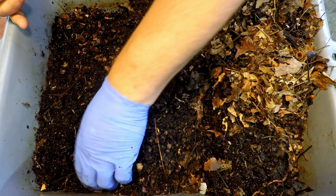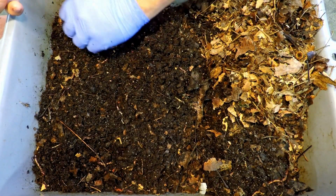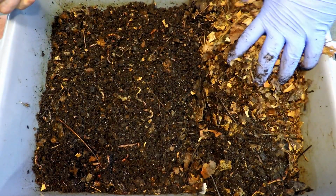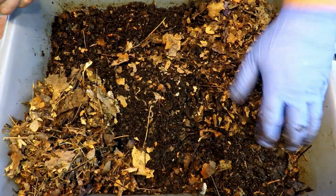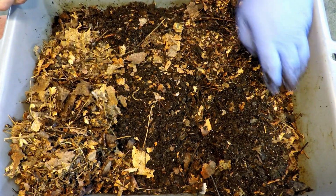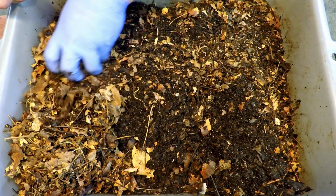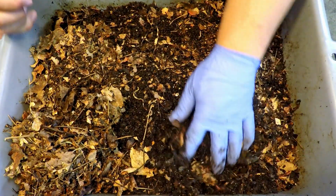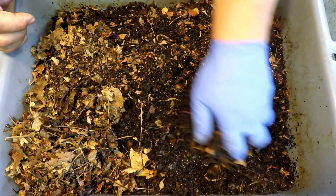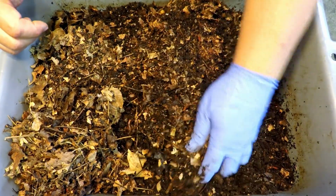So yeah, things look really good in here, gotta say. Good worm population. Anywhere you look, there's worms all over the place. So let's just set some of this stuff aside. We'll be able to use it to make the whole thing look nice and pretty and natural at the end. Looks like we've been able to preserve a good bit of it. But this could be the last time we get the pretty leafy toppings. Maybe it'll be time to start using that stuff as bedding too, and drop it in with the food, give it a chance to get broken down.